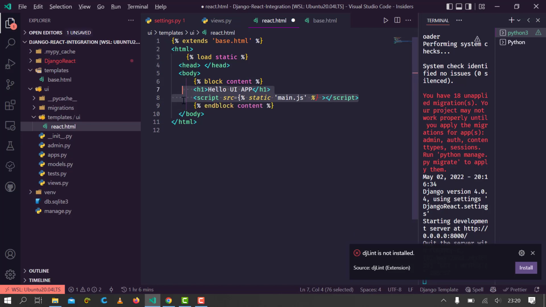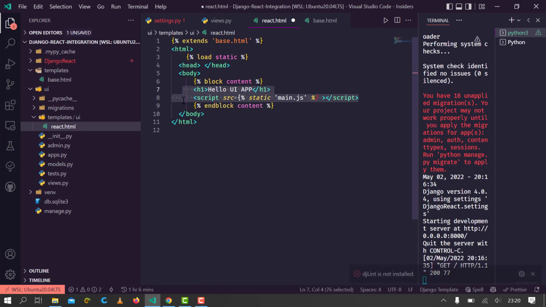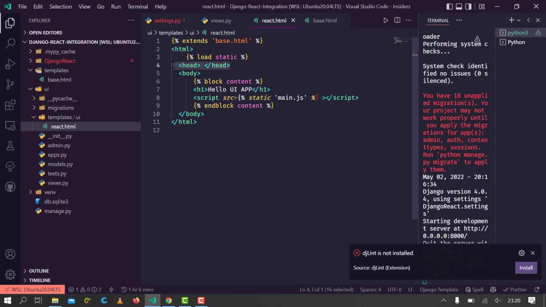Awesome. So again, we don't need a lot of this stuff. You can just remove most of this stuff. Okay. Now, if we go back to our app, it should still be working the same way.